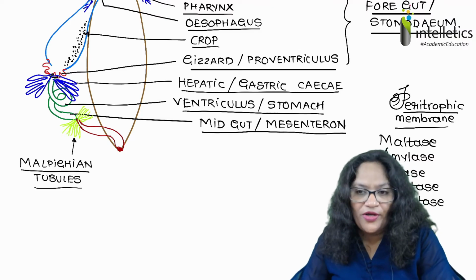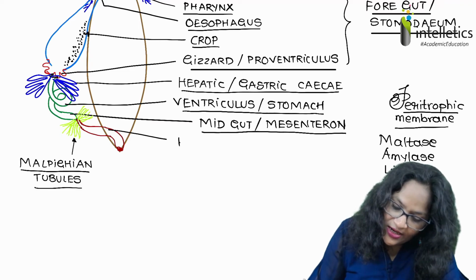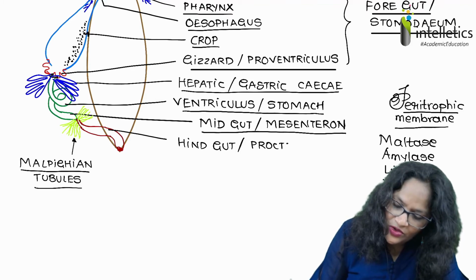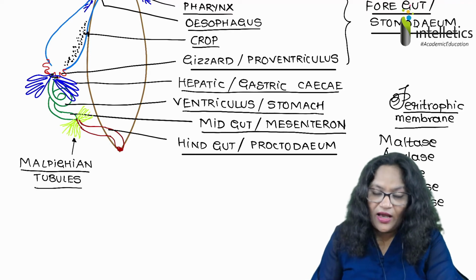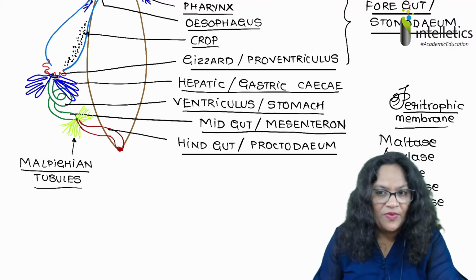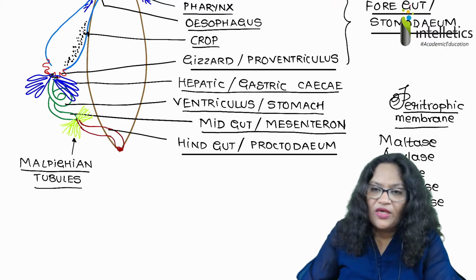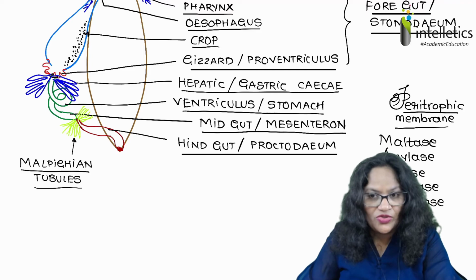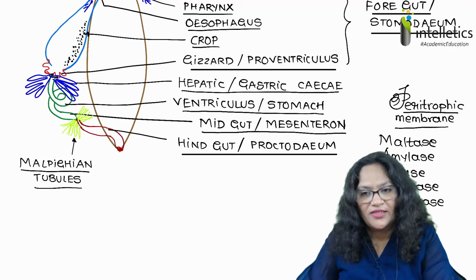अब इसे आपको और एक पॉइंट समझना है कि हाइंड गट जो है, लेट मी फर्स्ट लेबल दिस इज द हाइंड गट, ऑल्सो कॉल्ड एज द प्रोक्टोडियम। ओके, अब इसमें मैल्पीगियन ट्यूब्यूल्स भी ओपन हो रहे, तो इसे आपको क्या समझना है, आपने ये समझना है कि हाइंड गट में अनडाइजेस्टेड मैटर के साथ साथ एक्सक्रीटरी प्रोडक्ट्स भी आने वाले। So from this you have to understand that the hind gut is not only going to be helping in expulsion of the nitrogenous waste products, but it is also going to be involved in the expulsion of the undigested matter.